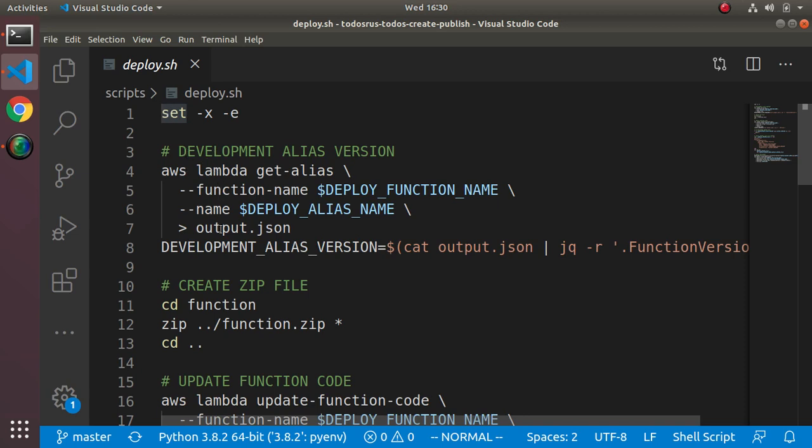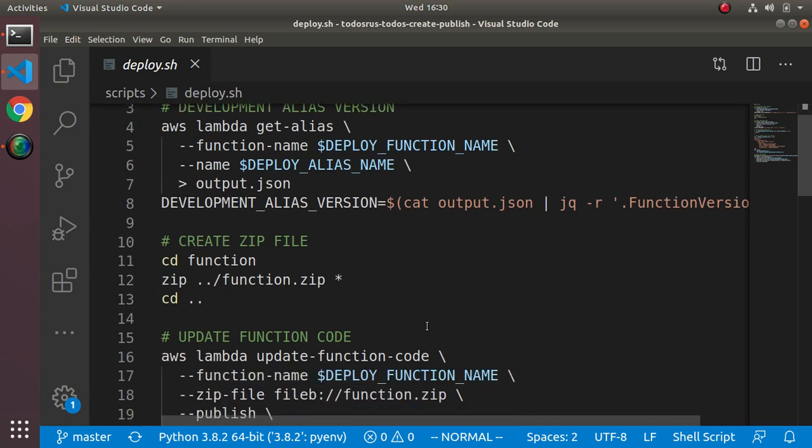The first thing, there's a bunch of AWS commands here, right? I'm basically trying to read the current version of the alias. We'll look at Lambda here shortly to refresh our brain on what this is. But this is where the alias is, what version the alias is currently pointing at, and I populate that into an environment variable. And I found a cool library that's built into most Linux distributions called jq, which is basically a JSON parser, and it's very easy to use. So this basically puts the alias version in there.